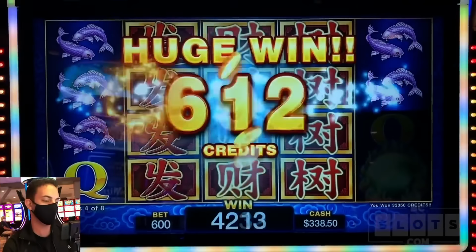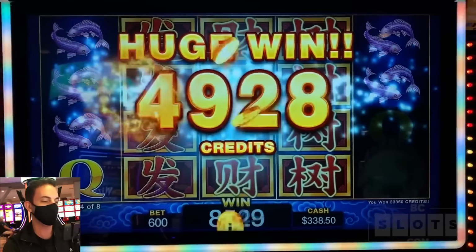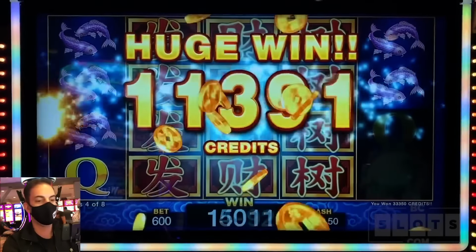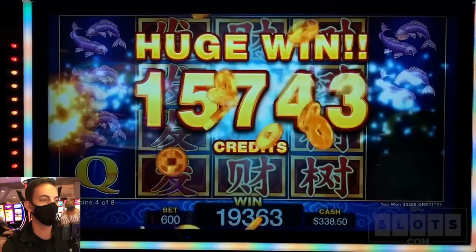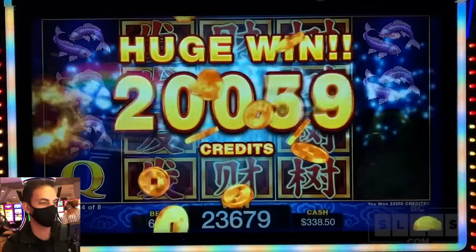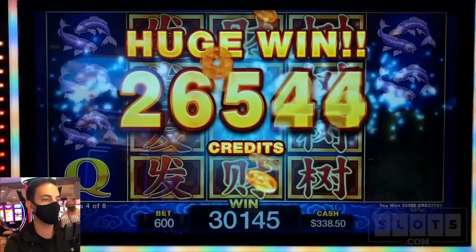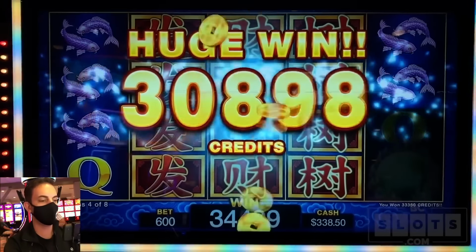Hello. There we go. Well, I started playing this game and I was like, let's get a hand pay. Maybe we'll get there, you know? Maybe not. But we got a big one on our hands. That right there, my friends, $333.50. Wow, it's all about timing. And that'll do it right there. Delicious.